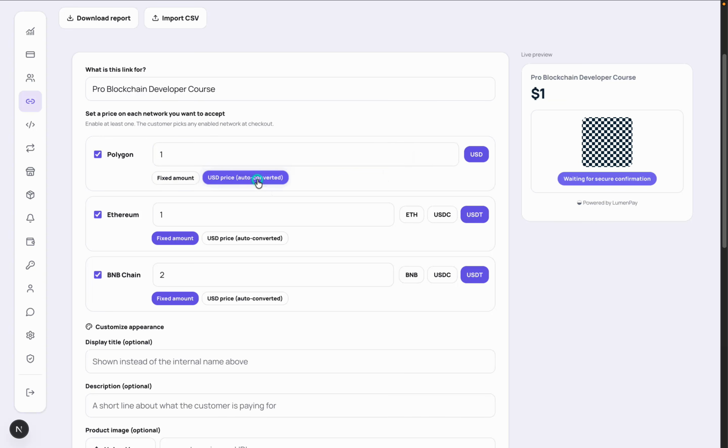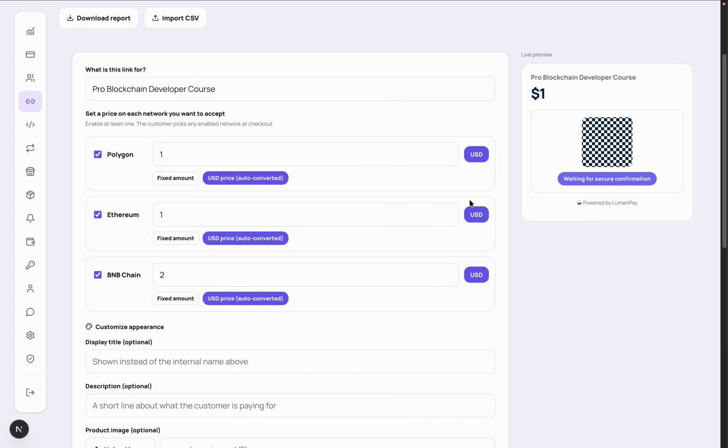So if I select this converted price, you will find that it's set in dollars. I have set, let's say, $5 for Polygon, $5 for Ethereum, $5 for BNB. So it's going to convert it automatically into the native currency in terms of dollars. I have provided these details, I'll simply copy that one. I want to charge $5 on each of these networks. This one is going to be close to 6 to 7 POL because the POL price is low. Ethereum price is very high, so it's going to be something like 0.0000 something, and BNB is going to be the same.